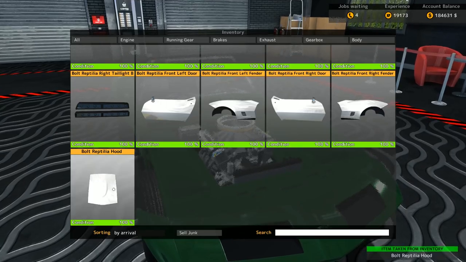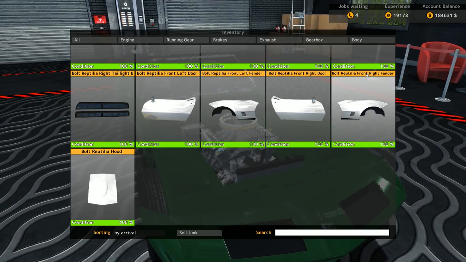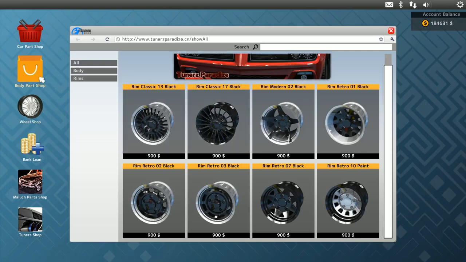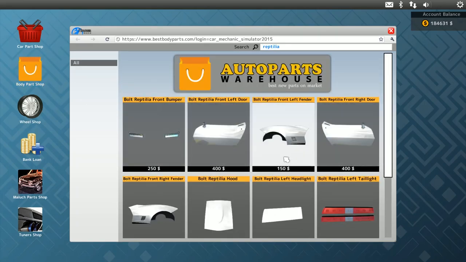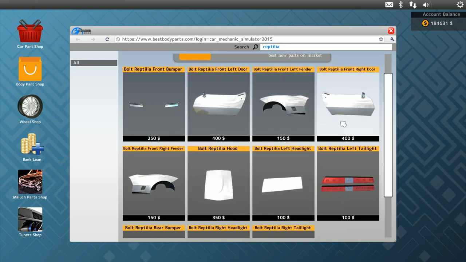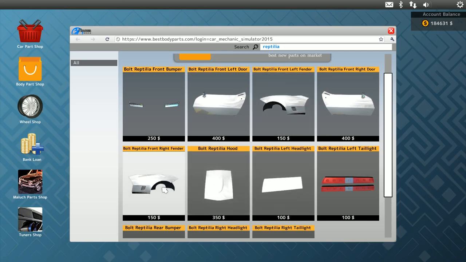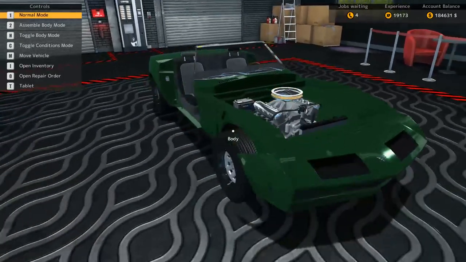What I did was I accidentally sold all these parts, so I had to repurchase them back. So that's probably another reason why it's a little bit less. Like, say, how much is this in the regular body part shop? Bolt Reptilia, like $400, $400, $350. So I spent probably about $400, $400, $800, $350 is $1,100. I mean, around $1,300, $1,400 just for body parts, just to get them all back. My bad, you know. So let's assemble the body.